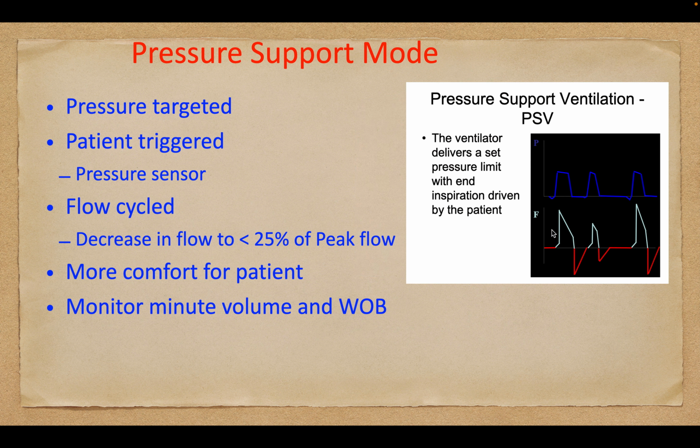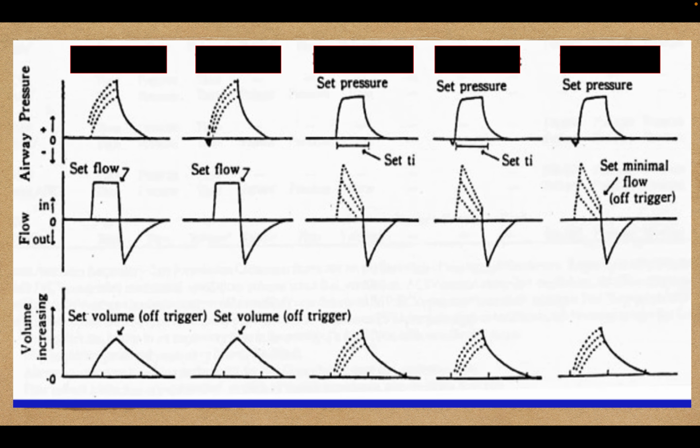As you could see, the decelerating pattern in the flow, where you can say that this is a pressure mode, and because it is a pressure support, the patient is triggering the breath. You can see that there are variable volumes, and this is how the pressure support scalar looks like.